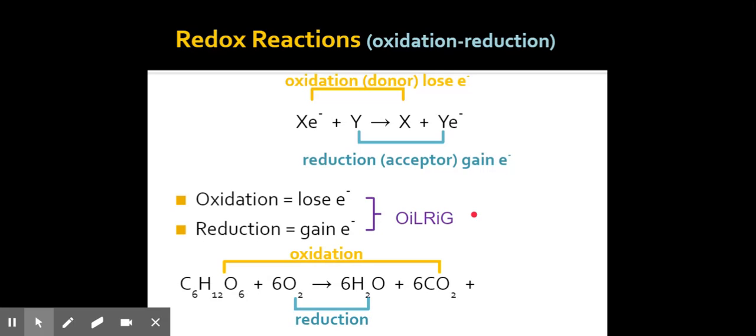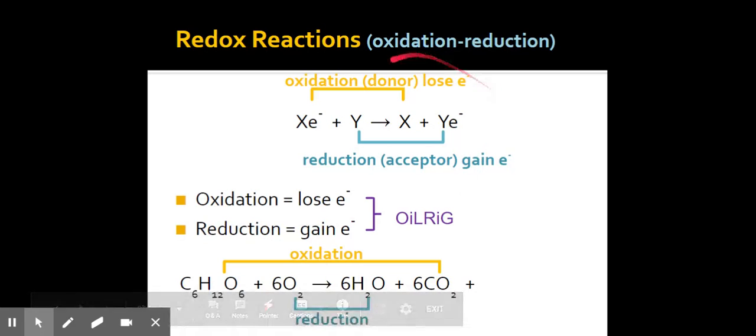And so just take note, when you add electrons, that's called reduction because the negatively charged electrons that you added to the atom are going to reduce the amount of positive charges that are in the atom. So I just want to make sure that's clear. When you add electrons, it's actually reduction.